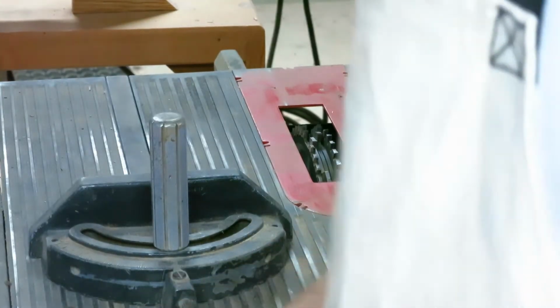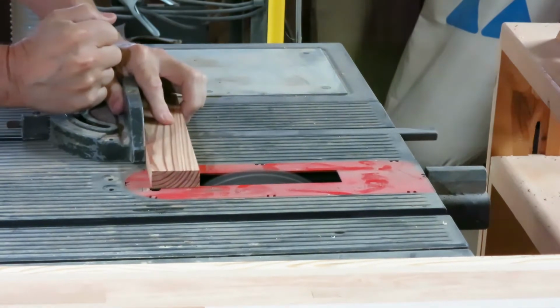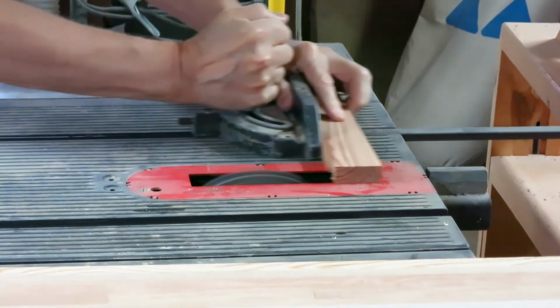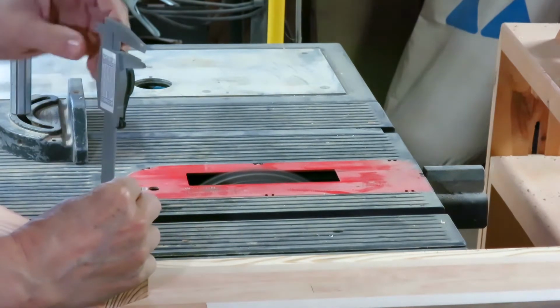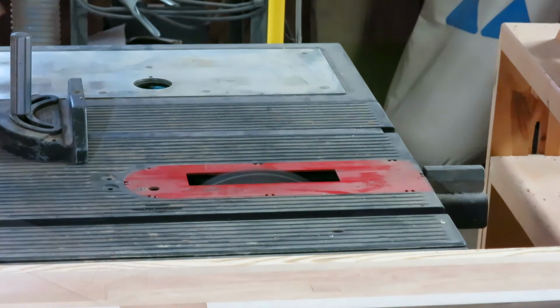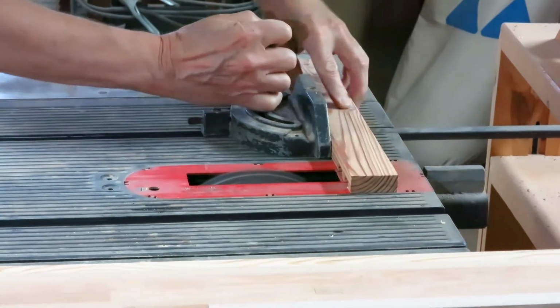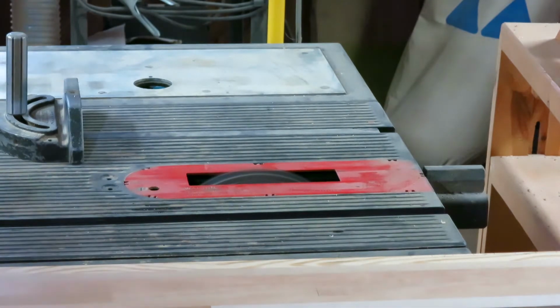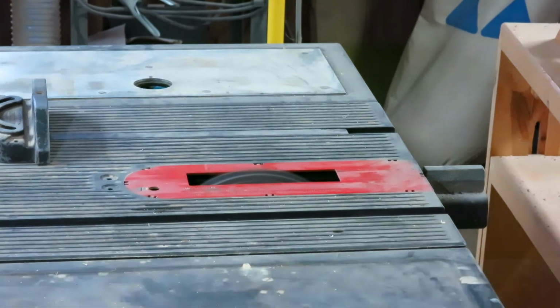First thing I'll do is take a piece of scrap and run a test board. Okay, I got it laid out here. You can see my layout lines. Where the X's are, that's where I'll cut my dados.